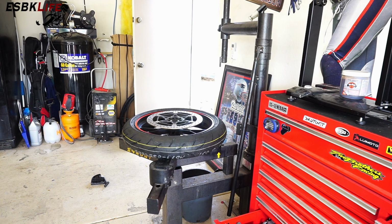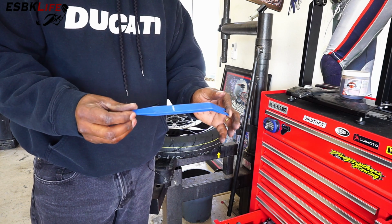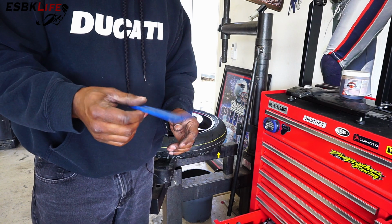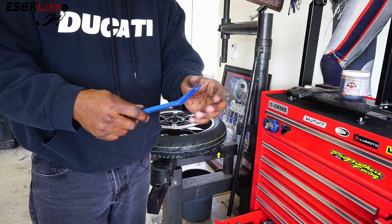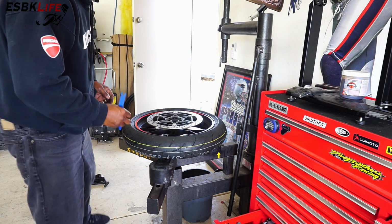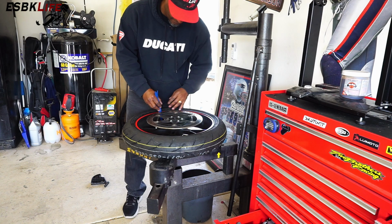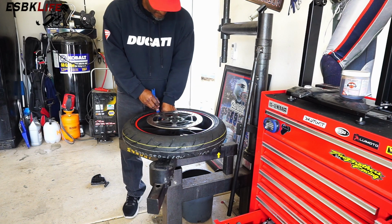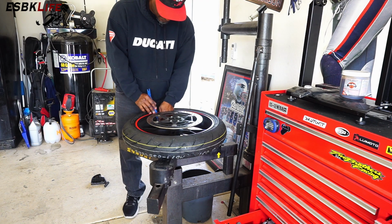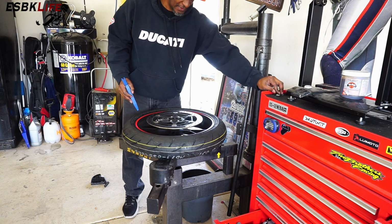So do yourself a favor, go to your local hardware store, Pep Boys, Checkers, whatever. And there are a couple of these. It comes as a kit. And these are plastic. They don't mar anything. And they're actually used for popping out the plastic rivets in your car door or something like that. And it comes with a complete set, different sizes and so forth. These work great for removing those wheel weights because they won't scratch your wheels. So I just go in behind them, pop one off at a time. There we go. All the wheel weights are off.